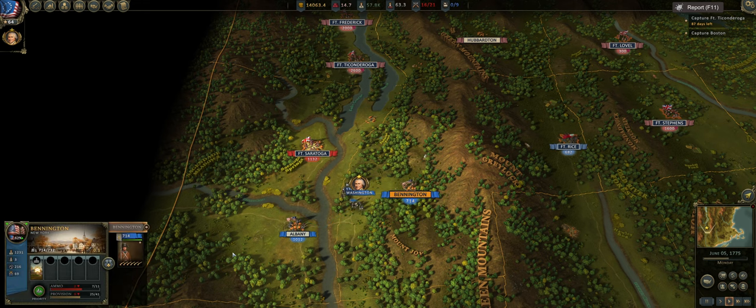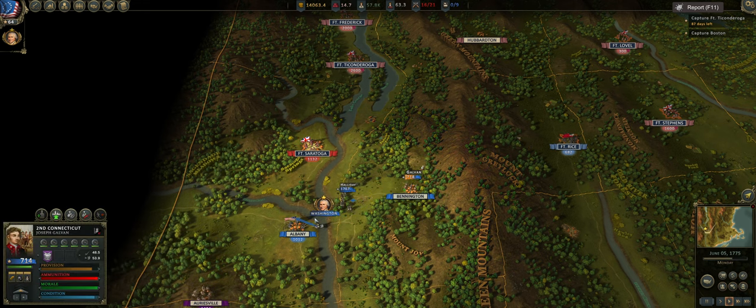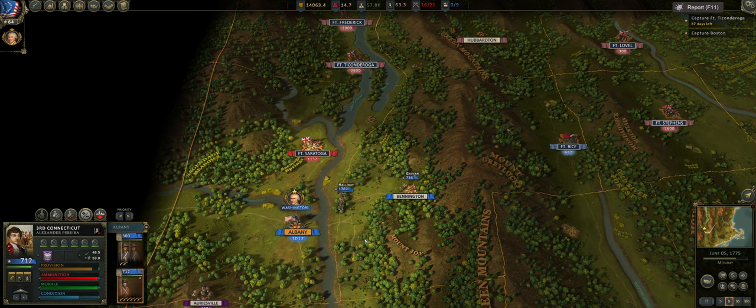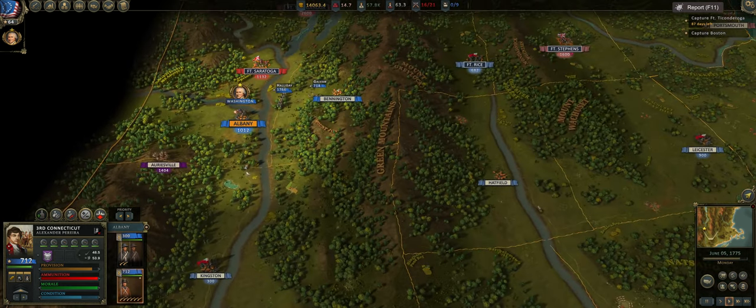Washington, we're going to start moving them over. These guys, their condition is looking good. So let's move them up over here. How are you guys doing? Your condition is probably going to be good. Okay, there's a Native American settlement, so that's good to see.